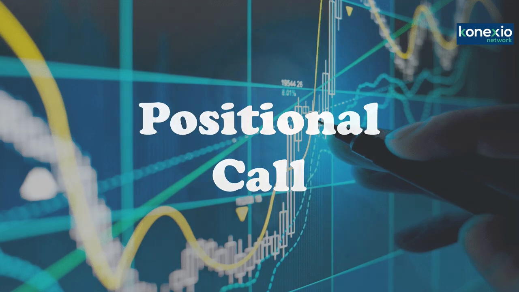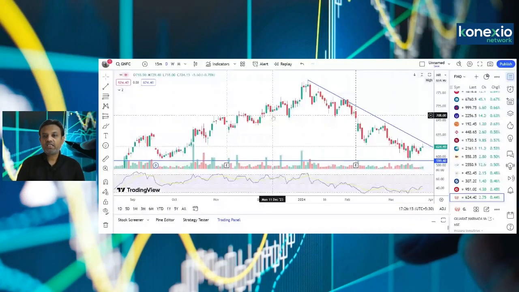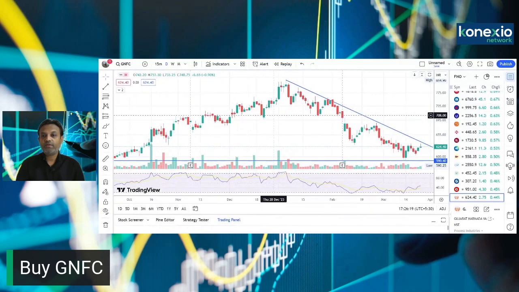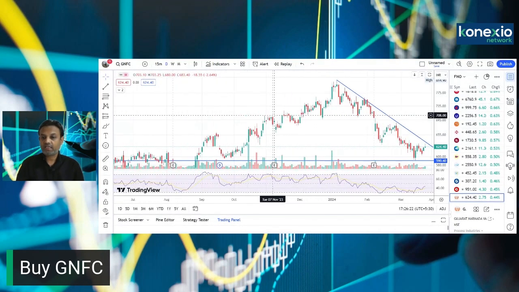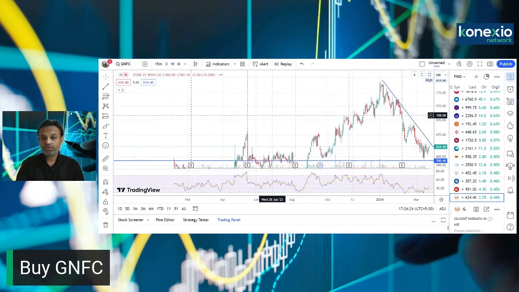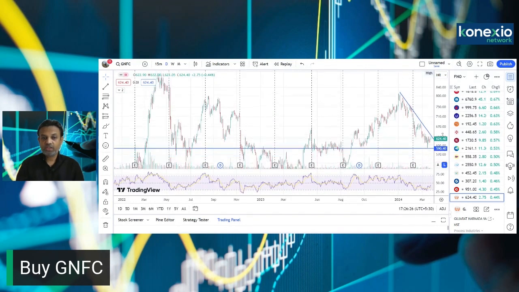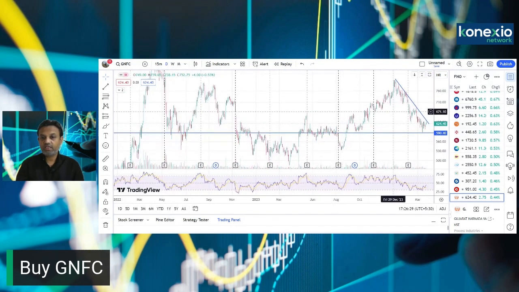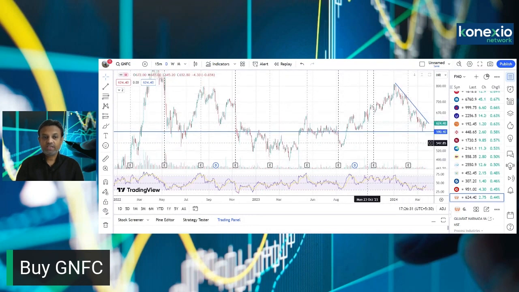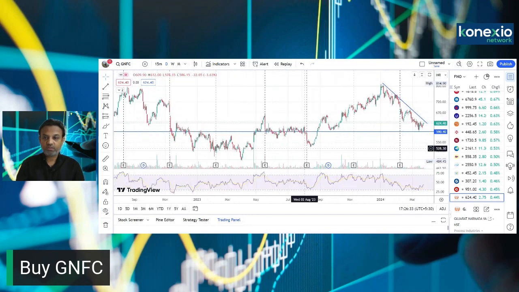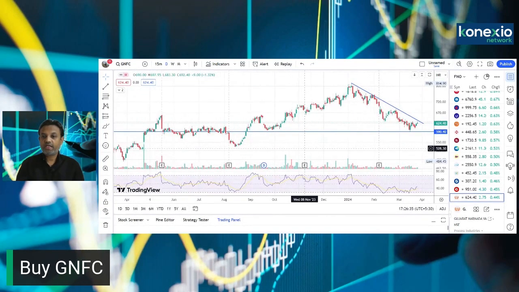I have identified the stock. Now, you can clearly see the stock has corrected sharply from the levels of 815, which is its lifetime high. It has corrected and taken a pause around this. You can clearly see the horizontal support trend line, because earlier this juncture was considered as a resistance and now it has become a support. It has taken a pause around 590.